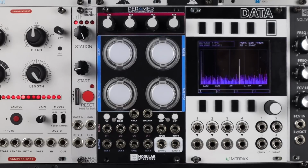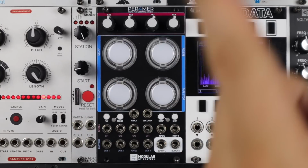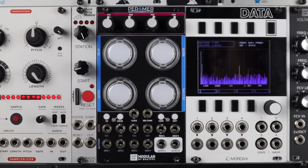Hello and welcome to this first look, first patches, first sound video with Per4mer, the new module from the new brand Modbap Modular by beatppl.